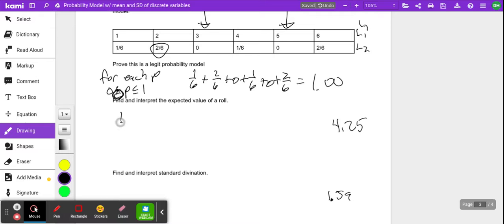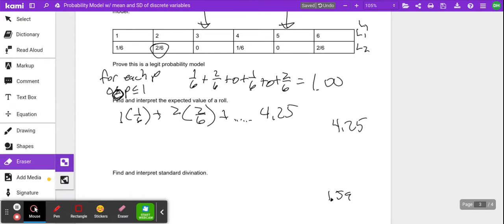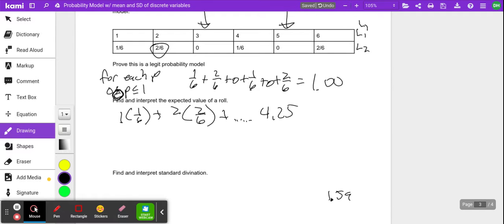And then again, you do 1 times 1/6 plus 2 times 2/6. And you can change that to a 1/3, but you don't have to. As a matter of fact, sometimes they even like it better when you leave it as an improper fraction that you don't reduce, which is kind of weird, but it's not wrong either way. It's not a big deal. But 2 out of 6 makes a little bit more sense than 1/3 on a 6-sided number cube.